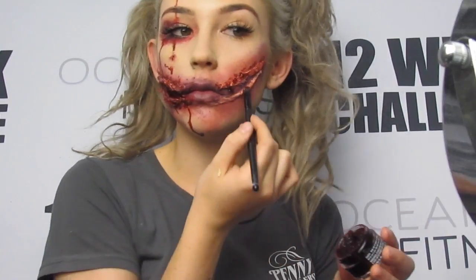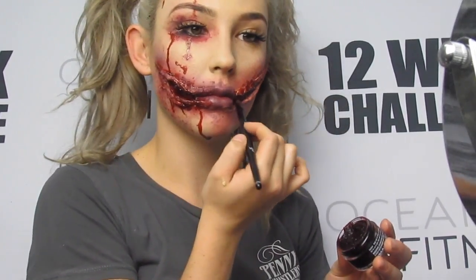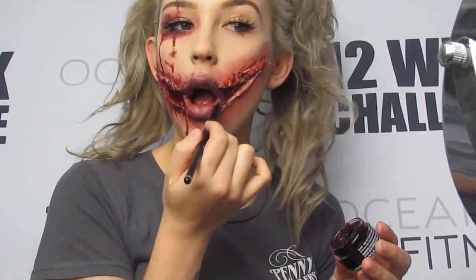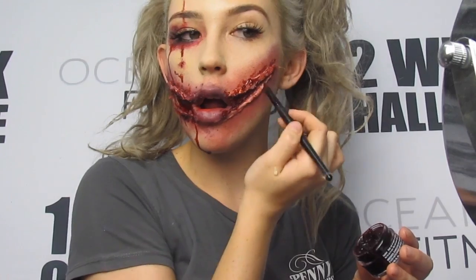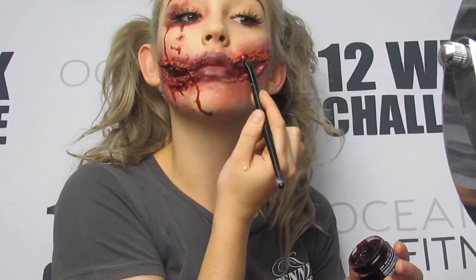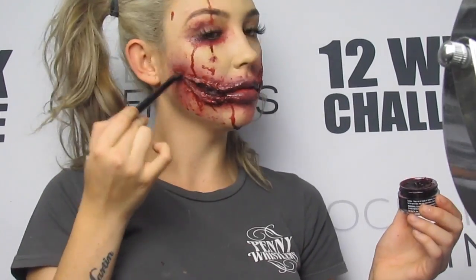Just make it look a little bit more gruesome, and I can honestly say I love the look of this. The scab blood is very similar, but I love this stuff. It's really hard to get off the skin, I won't lie. But yeah, this made the look, basically, this thickened blood.